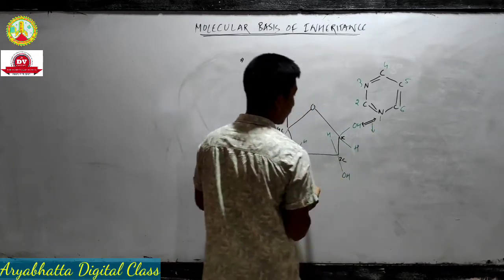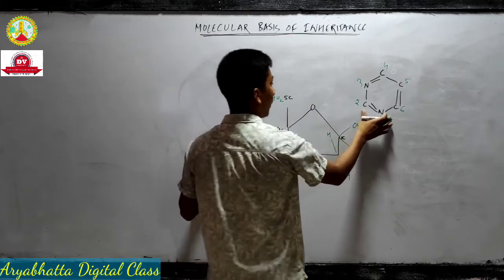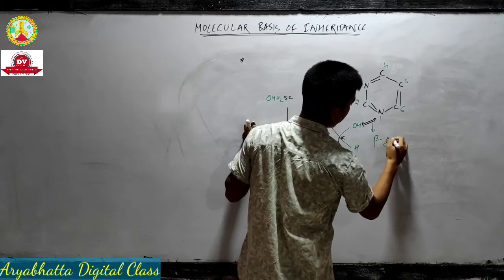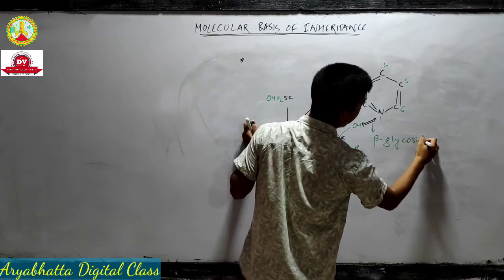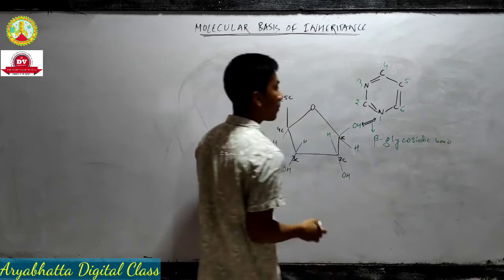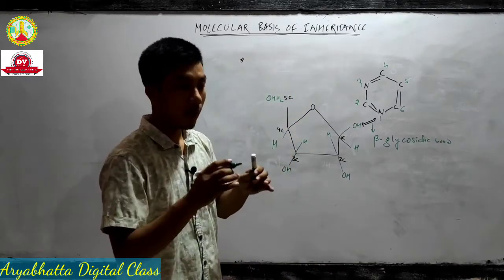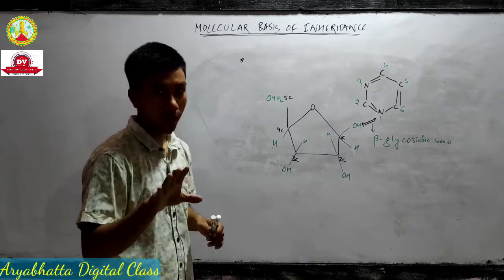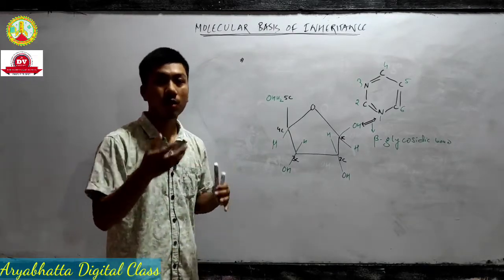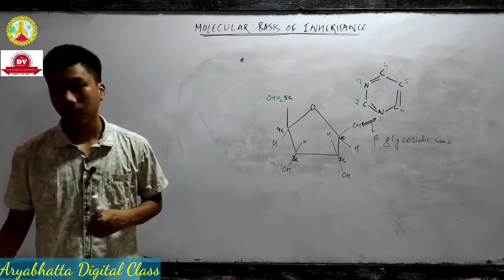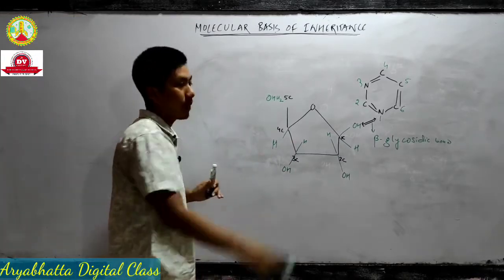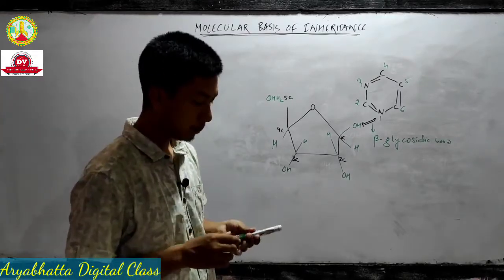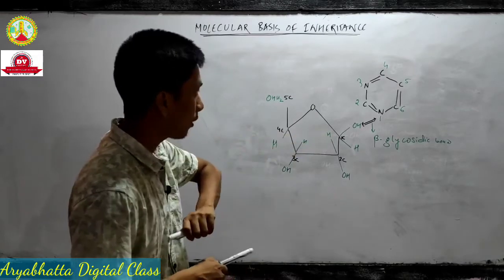So the bond is formed between the first carbon of pentose sugar and the position of nitrogenous bases. We call it a beta glycosidic bond. Okay, this diagram I'm showing to you is just for you to understand, and it is important also to clear your concept. But exam में ऐसा नहीं पूछते हैं, ठीक है? Draw the structure, the molecular structure of complete acid. So ऐसा question नहीं पूछा गया अब तक, but who knows? So it's better that you should know all the things. So this is the bond that it makes with nitrogenous bases.